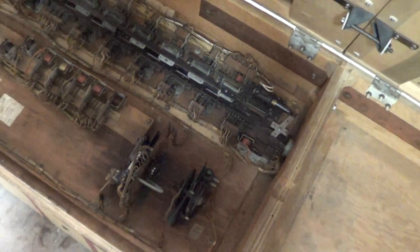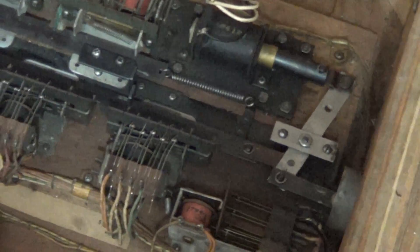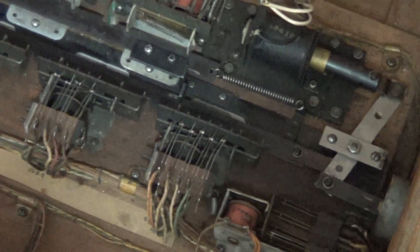Another problem it had: all these fuse holders were broken off, so I put a new one in there. Of course I had to clean out all the contacts, did all the typical stuff, made sure the springs were tight. The reset bank really had to be cleaned because the reset bank wouldn't reset and some of the pins would stay down.